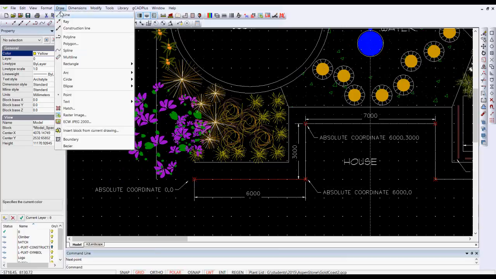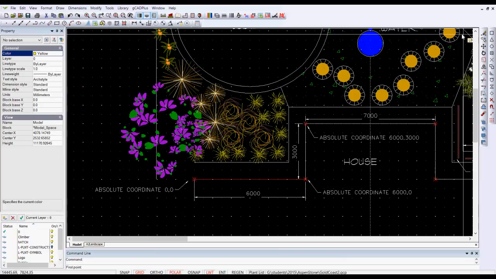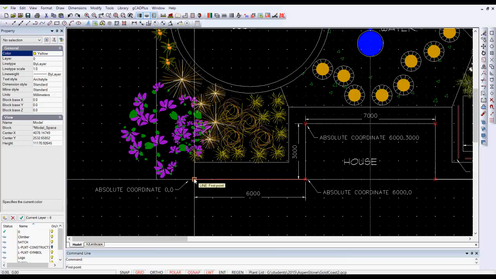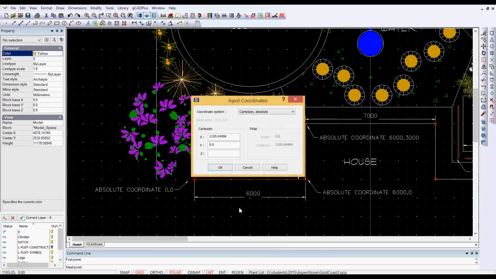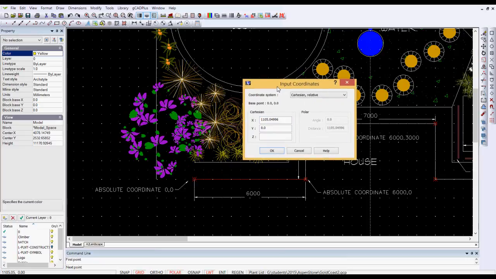Let's draw a line again. We'll start at the same point. This time it will be a yellow line. Right click again, input coordinate, and instead of using absolute Cartesian coordinates, we can use relative Cartesian coordinates. So in this case, my base point is 0, 0, and I can type 6,000 and OK.